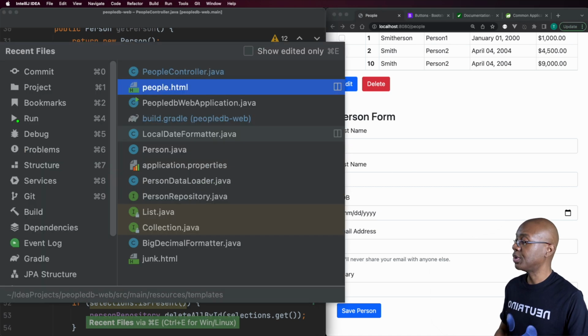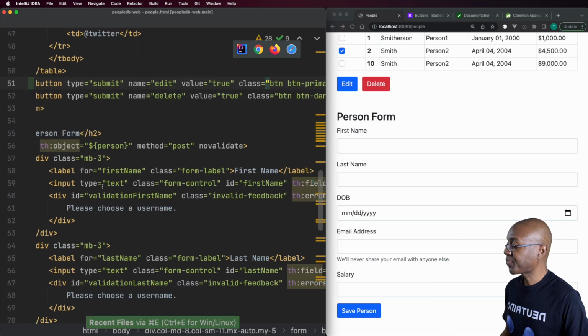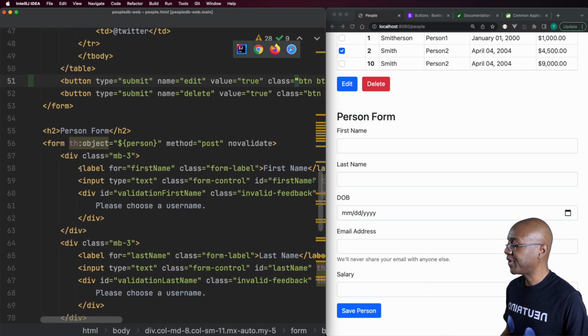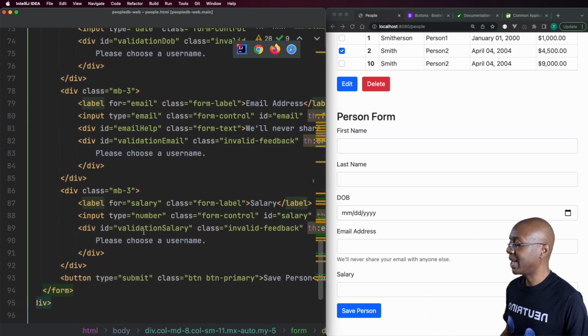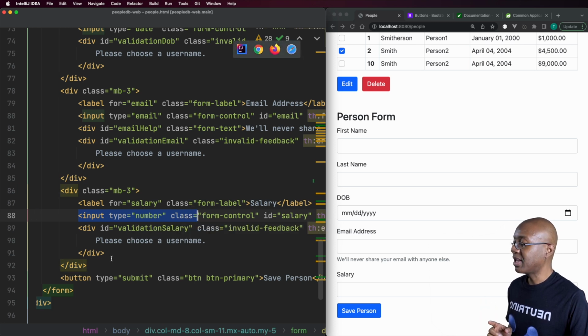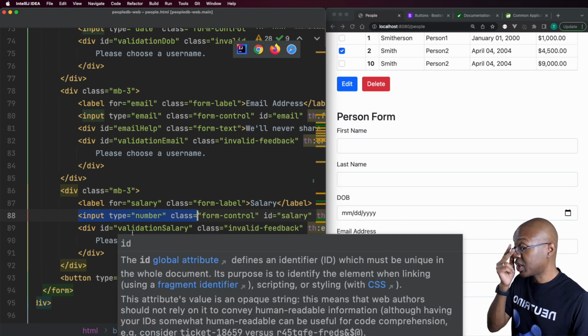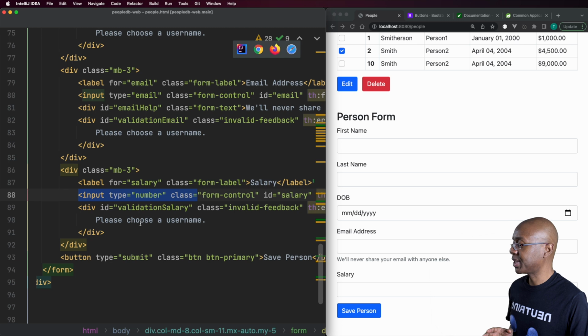So let's jump over to our form. All right, so here's our form, and here are all of our fields, right? So there's the first name, last name, date of birth, email, salary, etc., etc. So luckily, what we can do here is introduce another input field for the ID. However, we can make it what they call hidden. We can make it hidden. And that will allow us to capture the data, but not show it or make it editable anywhere on the screen, okay? So that's an easy way that we can solve this particular issue.